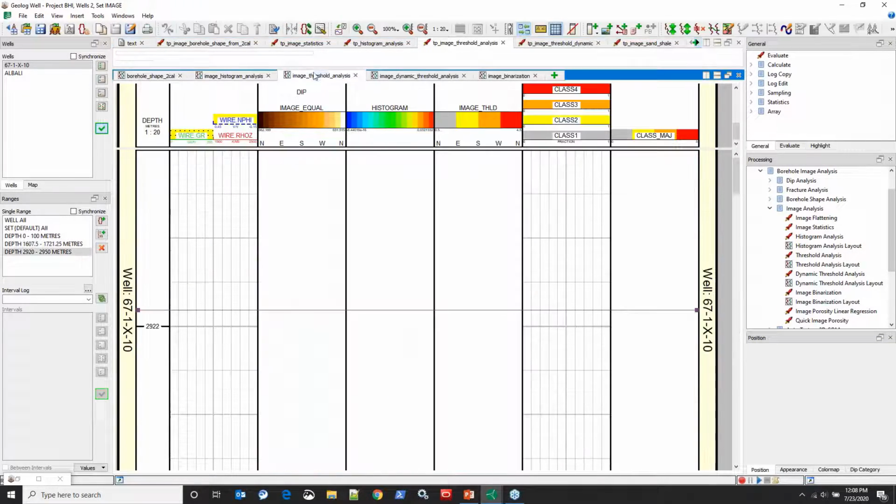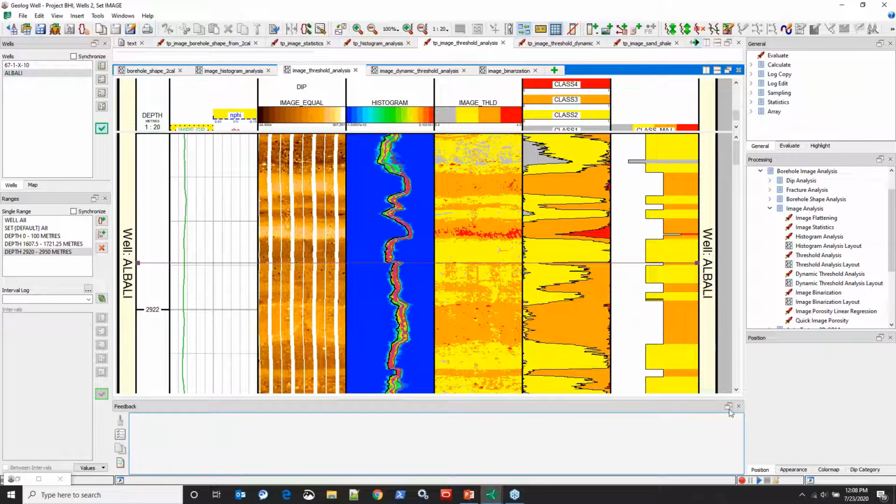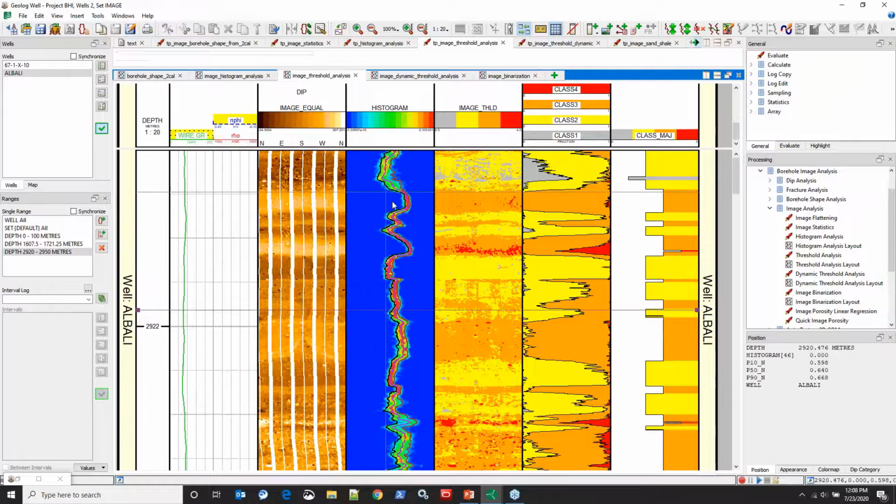It's the output here. So if I pull this up, what we can see here, okay, we've got this histogram that we calculated in the previous step, right? We've got our equalized log that we used to run the module. And then to the immediate right of the histogram, we've got another image log. This is a threshold image log. And I've got it colored by the classes, the color map that we used to color the different classes. So class 1 is gray, class 2 is yellow, class 3 is orange, class 4 is red.